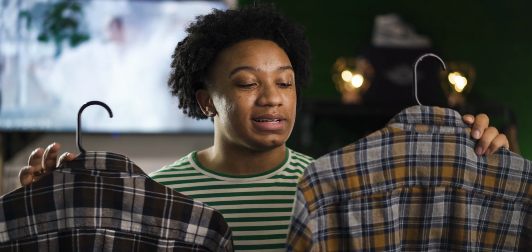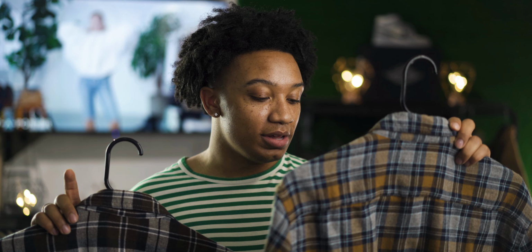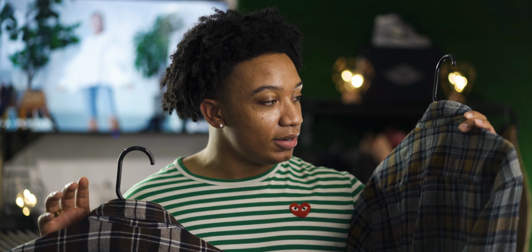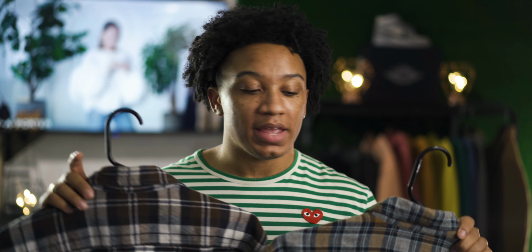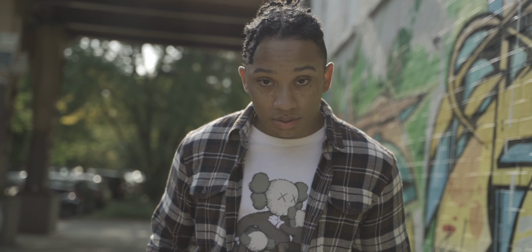Some of my favorite things to do is to go with more earth tones. So I got this brown one here, and then this one is a tannish, auburn-y orange. Then a honey yellow with a little bit of tan, gray, a hint of light blue, and navy. Whenever I'm talking about these, I'm like, a hint of this, a little bit of that. The reason why I like that is it gives you a lot to play with. I just love these neutral tones because I think they're very complementary, especially if you're a melanated guy like myself. I just really like the way these earth tones look.